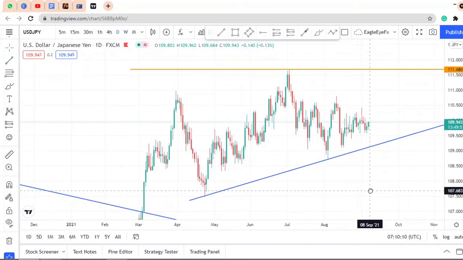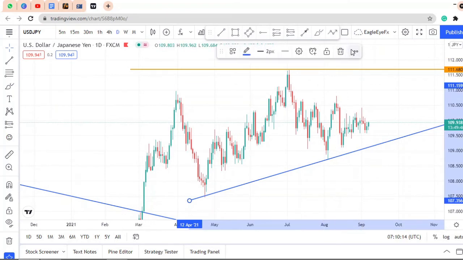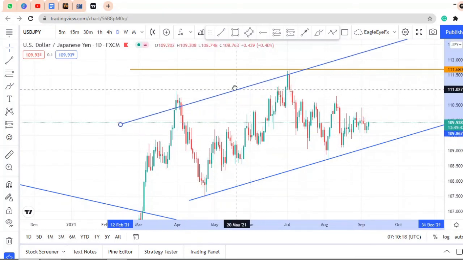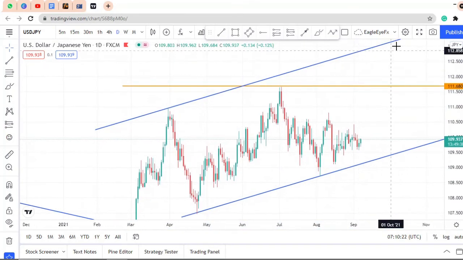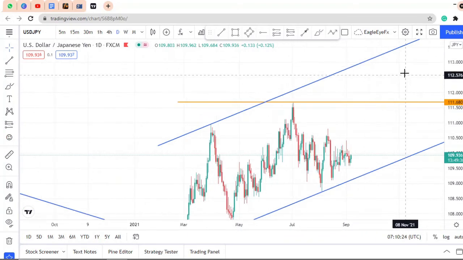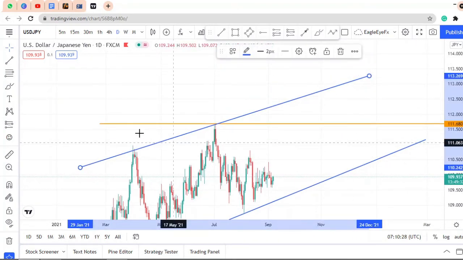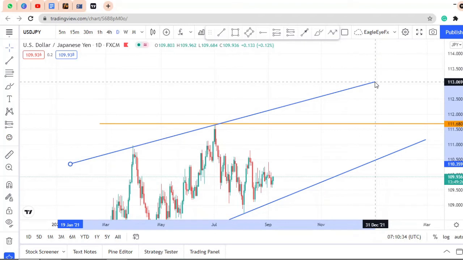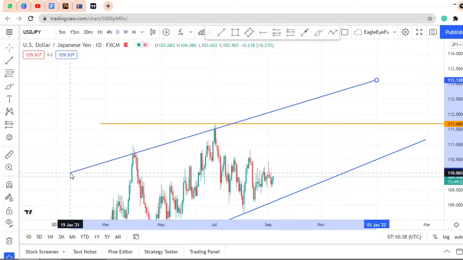Then you can see that the market has been playing in this level here. So I would like to clone this and then pull it here. Okay, because this is also a level of interest to me, because I see every time the market reaches that level, then it's pushed down. So that's the reason why I would draw my trend line there.